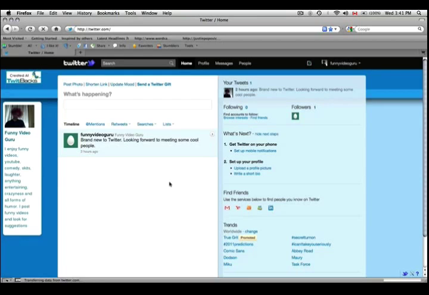And the first one is just going to twitter.com and clicking home to come here to your home profile. This is the web client, and you can do all your tweeting here if you want. Basically, you've got a timeline of everybody that you follow. Their tweets will start showing up here.